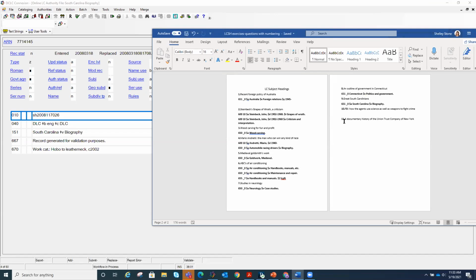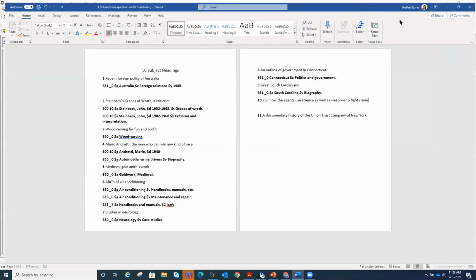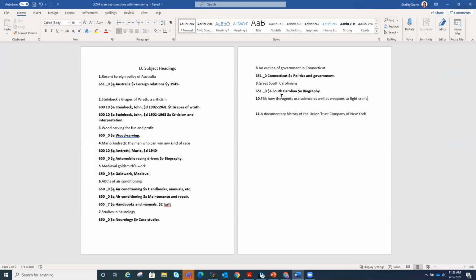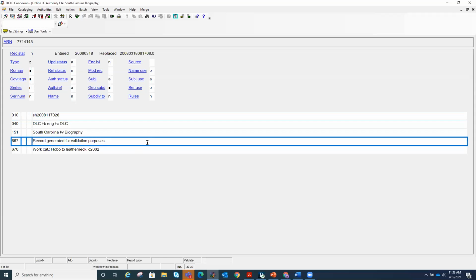Okay, getting to the end, we have FBI, how the agents use science as well as weapons to fight crime. So you don't usually find abbreviations. You don't find FBI. If you searched it, you might not have a whole lot of luck. So what would we search instead of FBI?